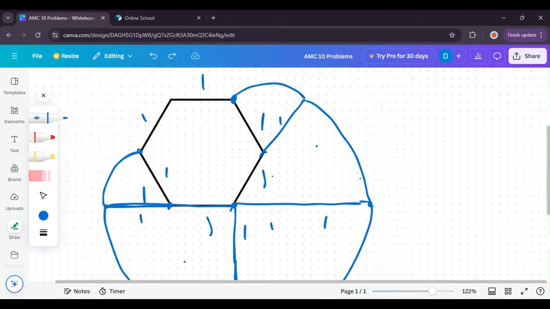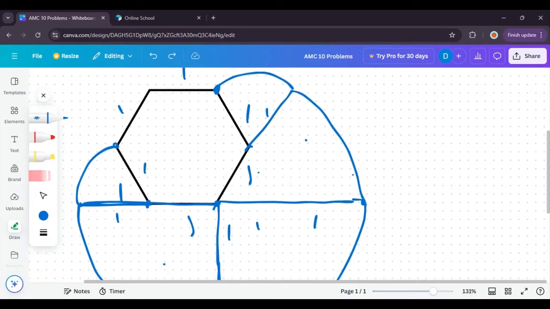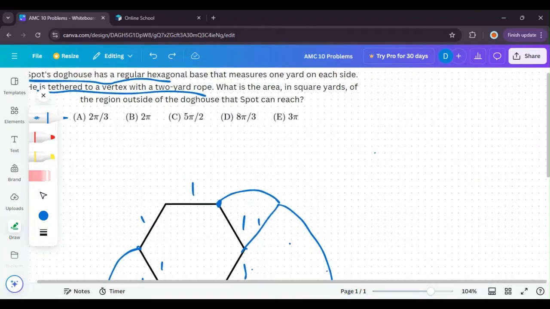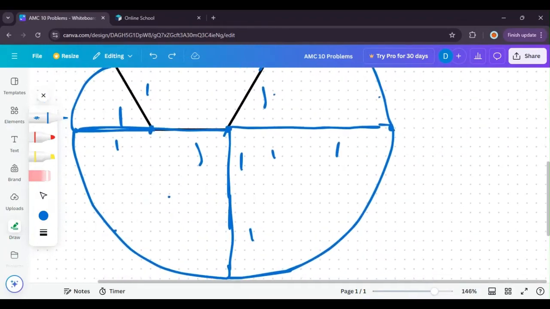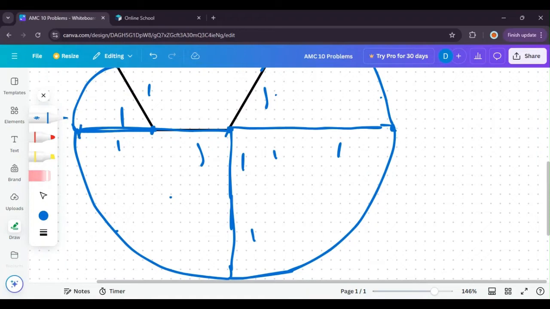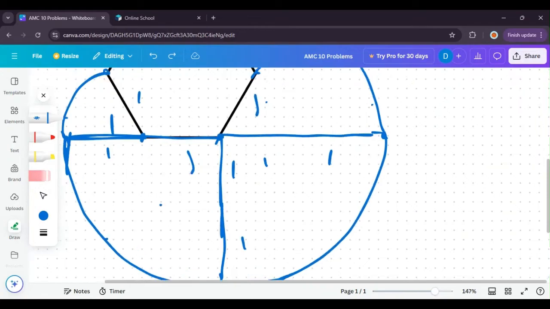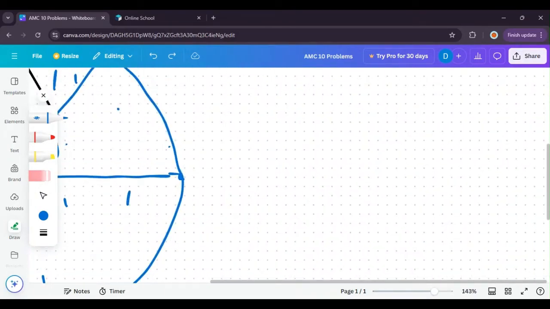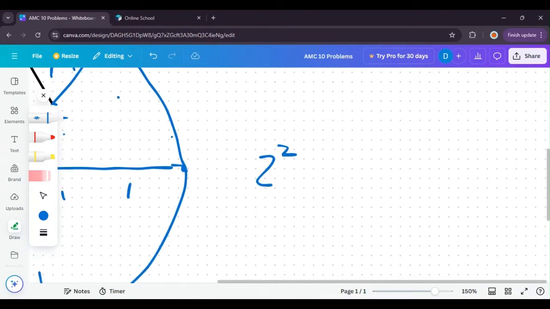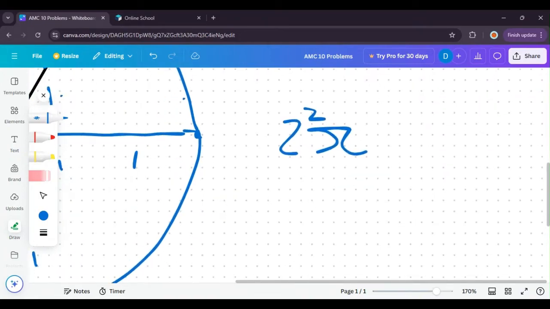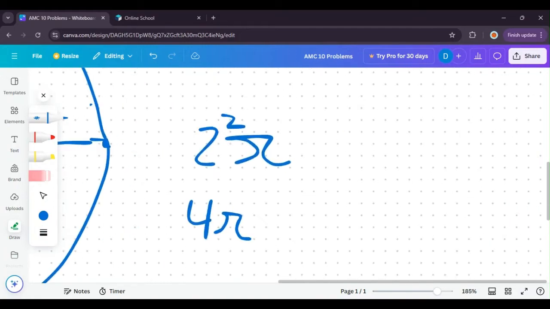So we're counting outside of his doghouse, and all we have to do is add up the areas, and we can do that real quickly. As you see here, we basically have an entire semicircle with a radius of 2. If it's a radius of 2, pi r squared gives the area. So 2 squared times pi is 4 pi, and because it's half of the circle, a semicircle, you have to divide by 2, which is equal to 2 pi.